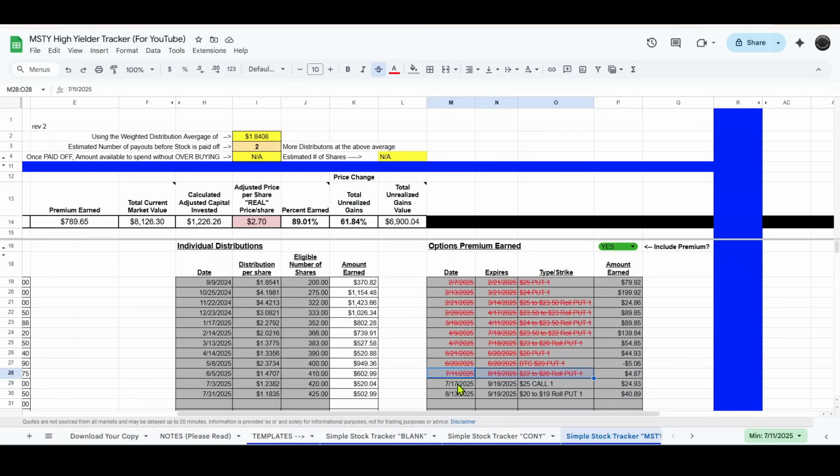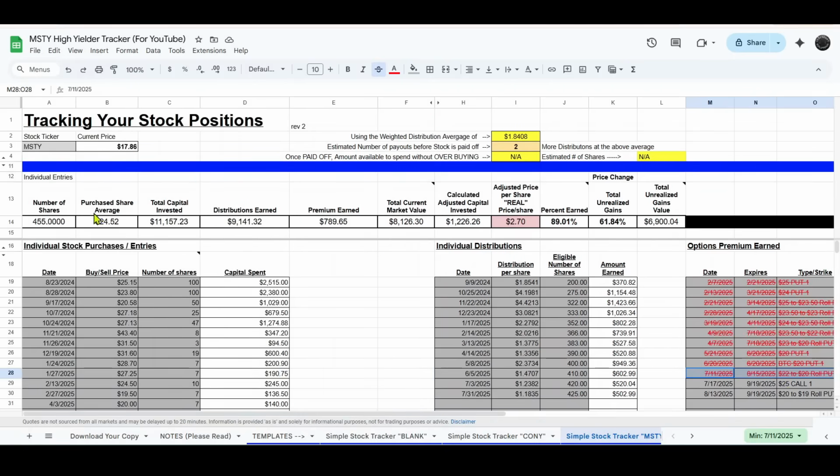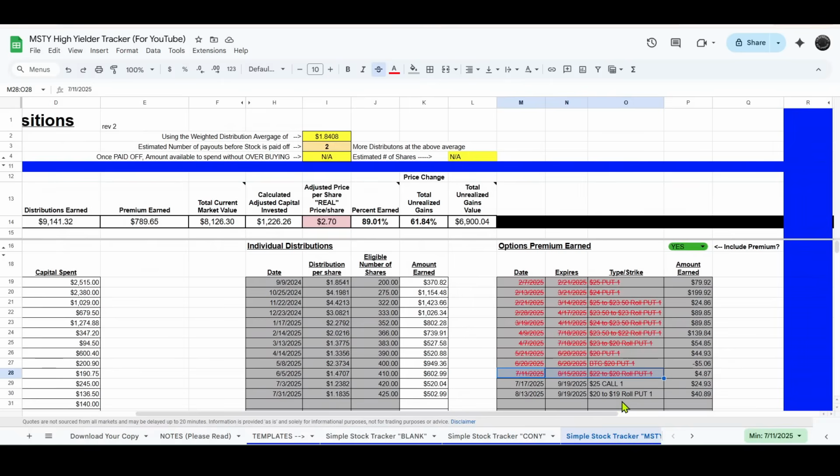right? I'm just going to let this one ride for a while, and who knows, maybe MSTY will get back up to that, but even if it does, I may just let it go, right? Because at $25, I am still going to make a profit, because selling at 25 and my actual purchase average being 24.52 means those would sell at a profit. And then I can take that money and put it toward whatever I want. But if it does not get to 25 by September 19th, then this contract will just expire because it did not make it to the $25 call, and therefore the contract expires.